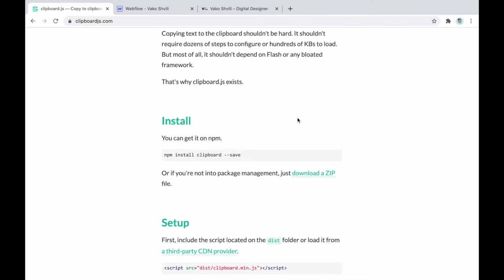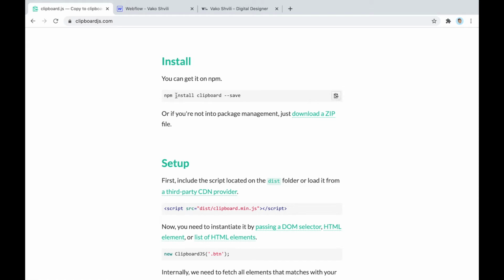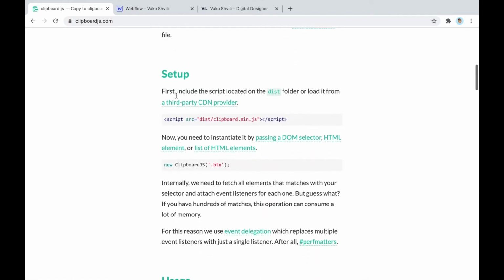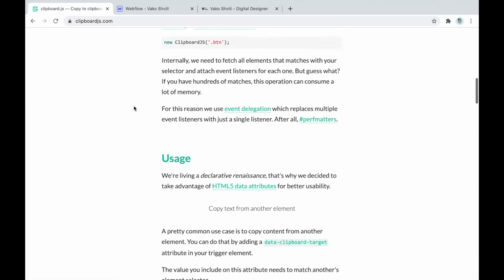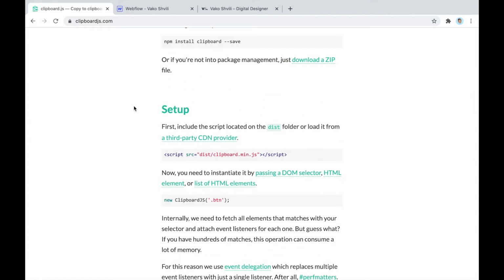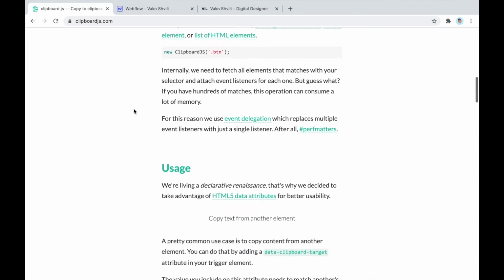But you get these things, and it says npm install. We don't know what that means if we are not coders, right? So the setup looks very confusing. So I'm going to take you through the setup. It's quite simple. Once you do this, you're going to realize that most of these plugins work in a similar way. You pull the plugin from some JavaScript, and then you need to edit a few little steps inside, and then you'll make it work on your Webflow sites.